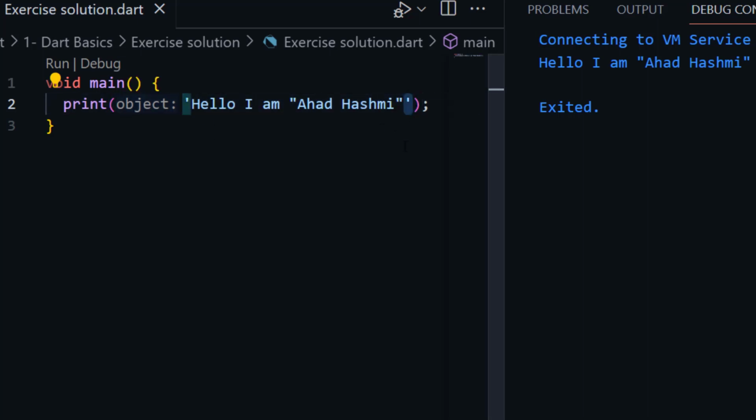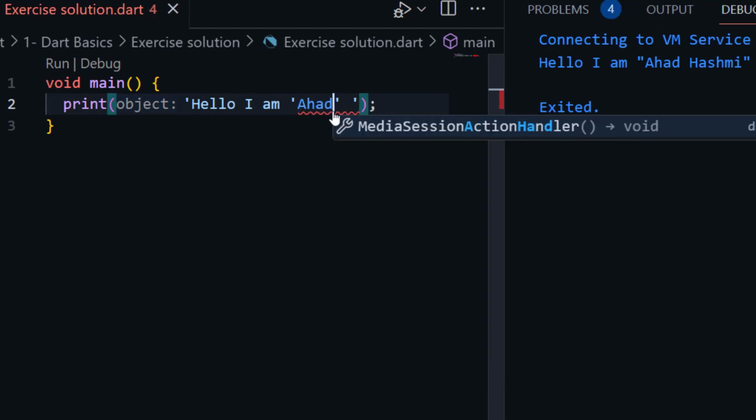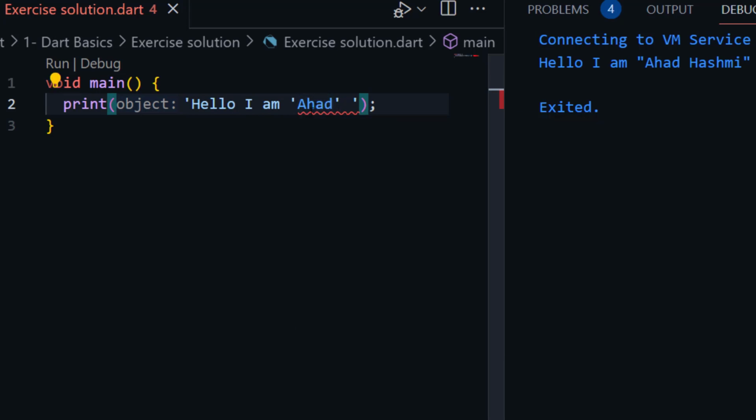We can use double quote inside single quote, but we cannot use single quote inside single quote. Here if you see, we cannot use single quote inside single quote. It will show error. But we can use double quote inside single quote, right?